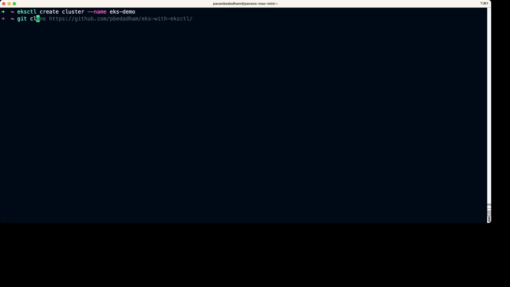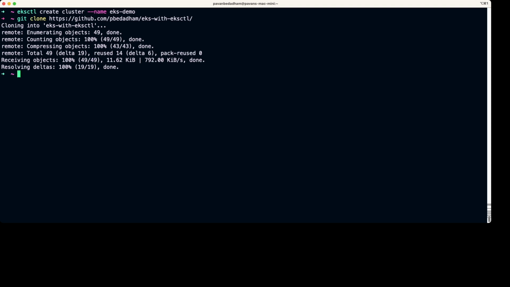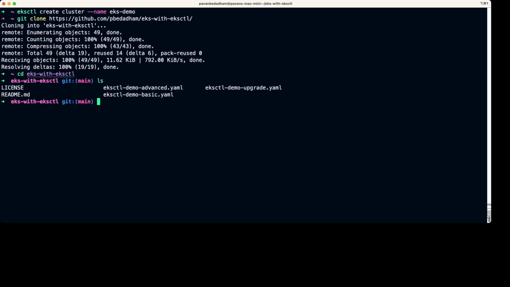I'm going to clone the Git repo, which has the configuration files. You can use this repo for your testing. Here I have 3 files: eksctl demo basic, advanced, and upgrade.